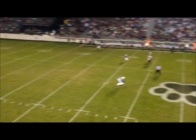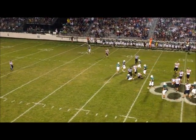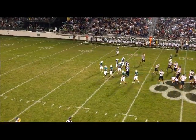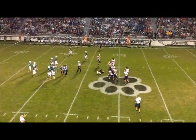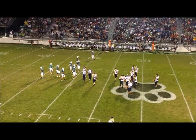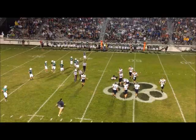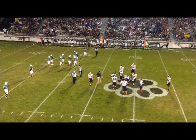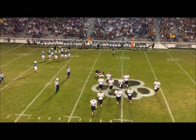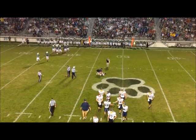Underbrink back to pass once again. Passes it to Jay Garcia, who catches it. Well covered by Ryan Harder. It's going to be a first down, or is it a little short? Ryan Harder with a nice tackle. It's going to be really close to another first down. Just a little short, about a yard short. Garcia is down. That's going to be Schmiederman Pharmacy injury timeout. We'll take a break and be back on your sports voice of choice, K94, 30-second break.